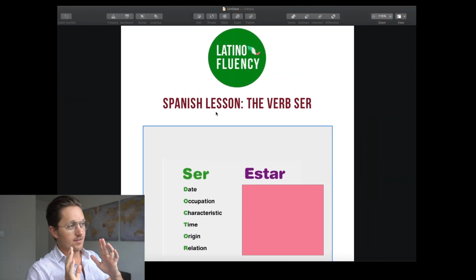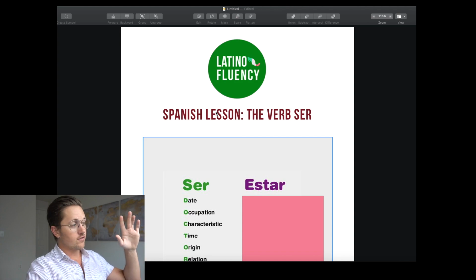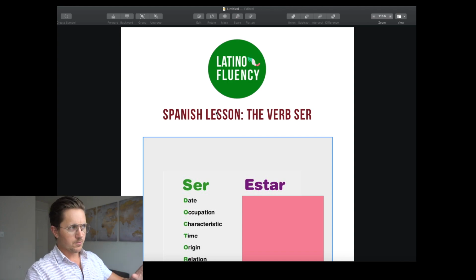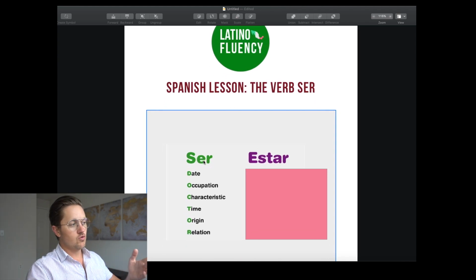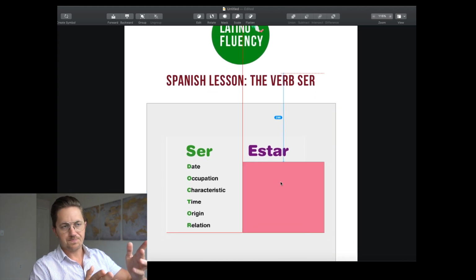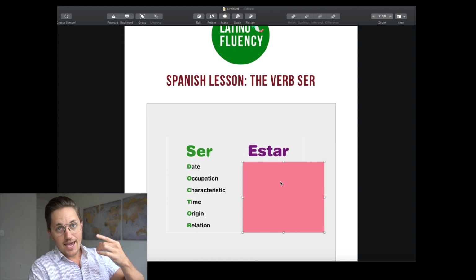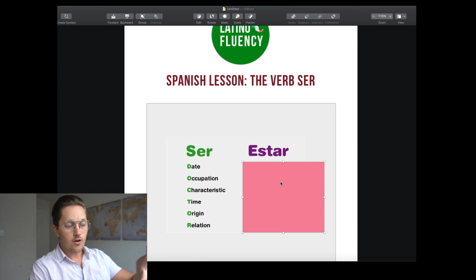All right guys, so like I said, in today's video, we're looking at the verb ser. You're gonna see right here that we actually have estar next to it. However, I have it blocked out on purpose. We don't wanna focus on too much at once. If you are new to Spanish, the concept of having two verbs for to be is pretty complicated. So just think about this. In English, we have it easy with this part of our grammar. To be is the infinitive, and we conjugate it. I am, you are, he or she is, we are, they are, in the present indicative, the general present tense. That's how we say it.